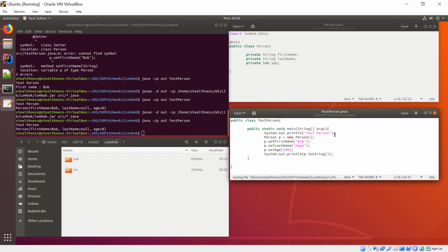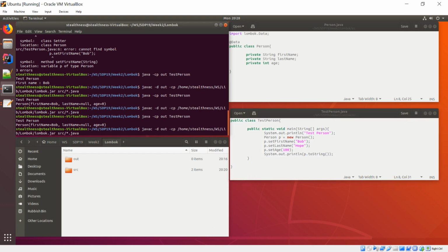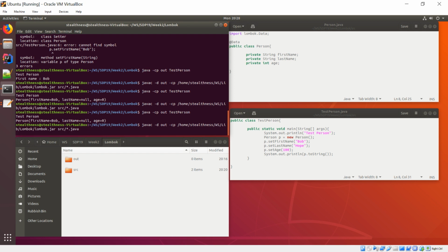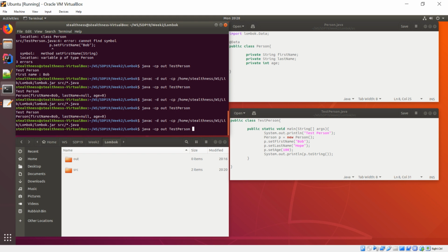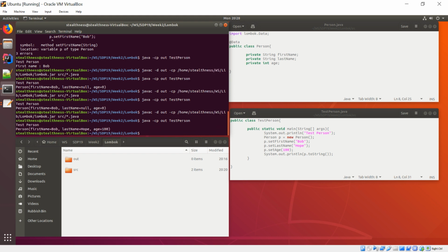So if I now save that, compiling them all again and running them, and there we have it. We've set the person to Bob, last name is Hope, and his age is 100.